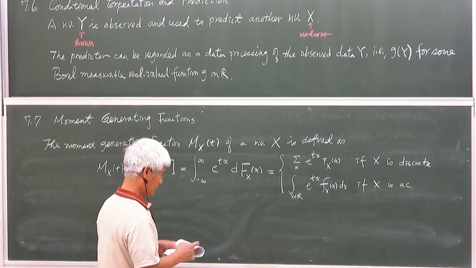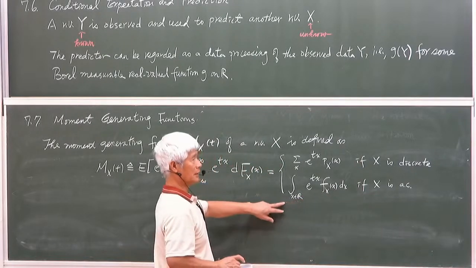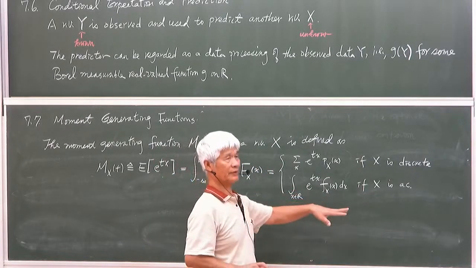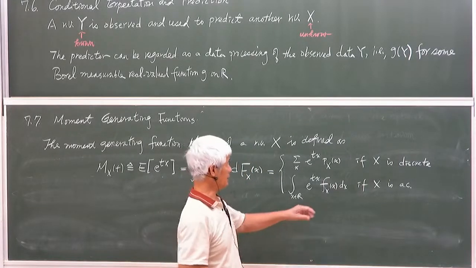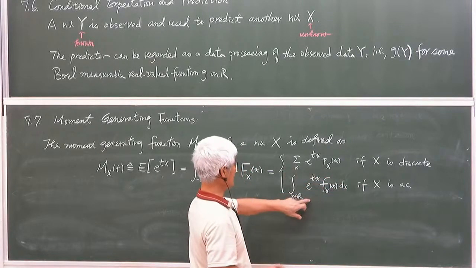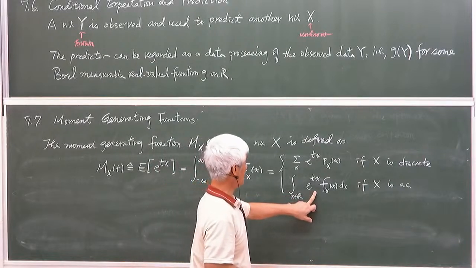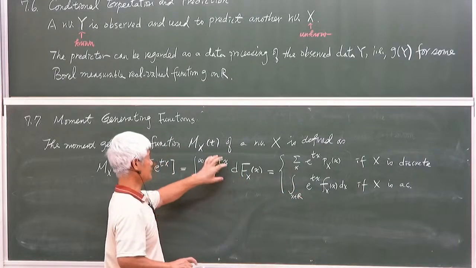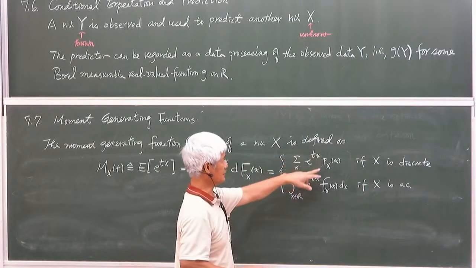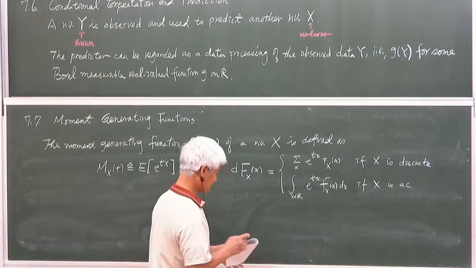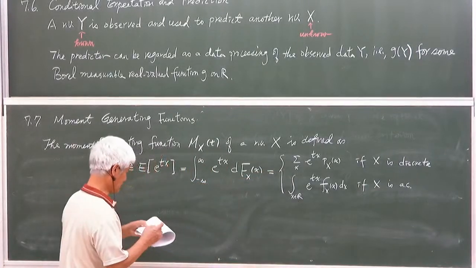So this situation is quite general for you, because a lot of random variables are absolutely continuous, so they have a PDF. The evaluation of this one is actually a Laplace transform. In the discrete case, you can still say this is a kind of Laplace transform, but in a special form.